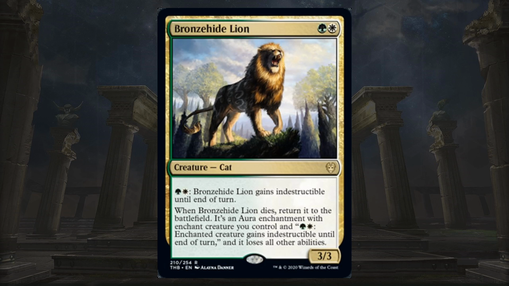And then the fact that it has even more upside coming back out of the graveyard to protect other creatures is quite good as well. I also love the flavor of this card. It's like the lion that Hercules killed, and then he used its skin as armor essentially. So Bronzehideline, A+ on flavor, B in terms of playability, and it is definitely a great card.